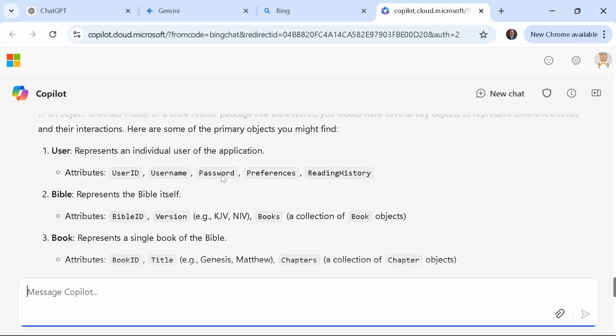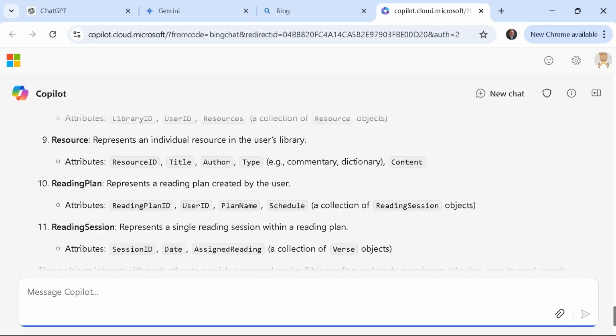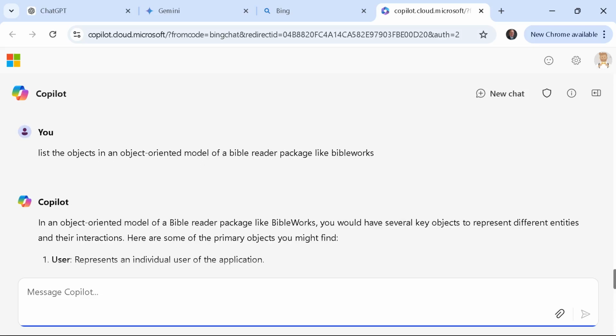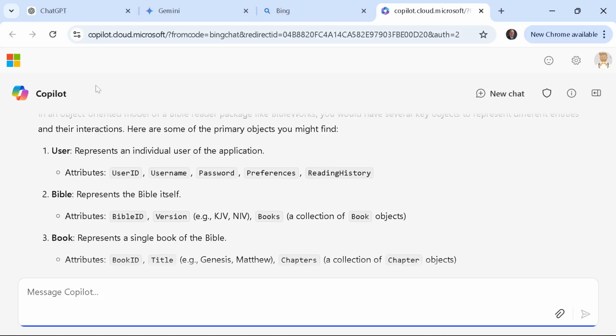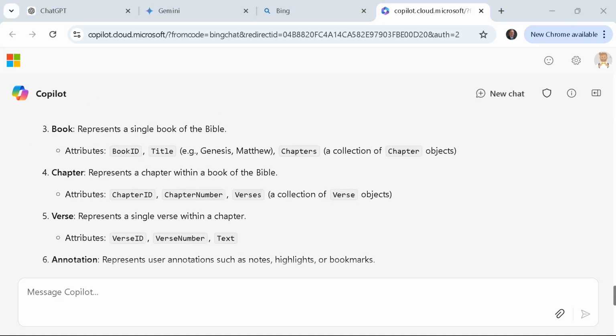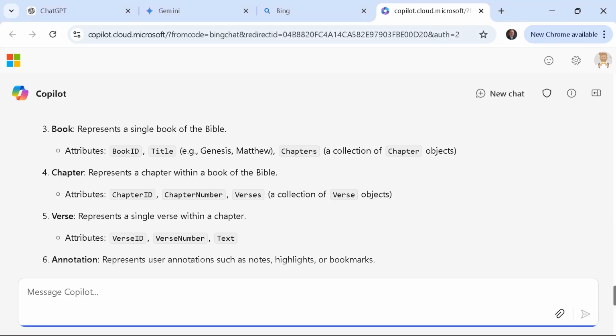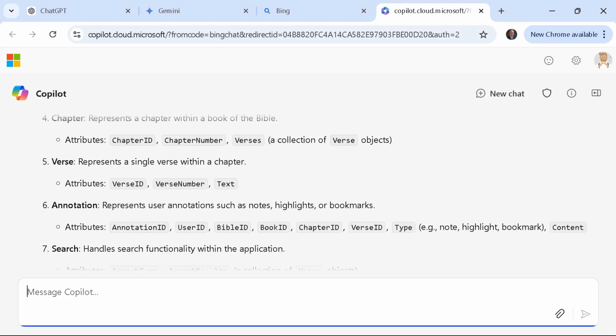So if you're stuck with what objects to put, you are welcome to get a list. Just mention the particular phrase and what AI you used, and then just draw those objects and think what the relationship is. I don't think they describe the relationships. You could say, well, describe relationships between them.